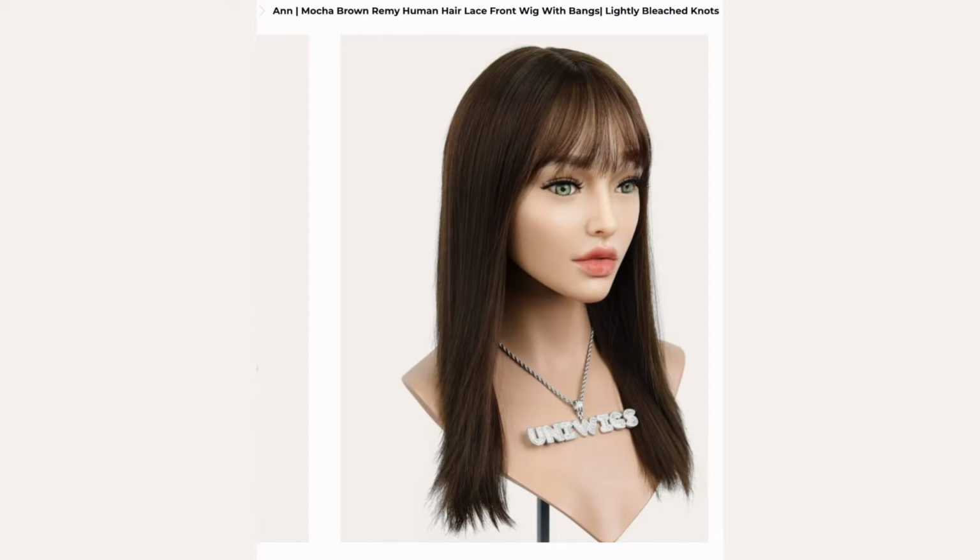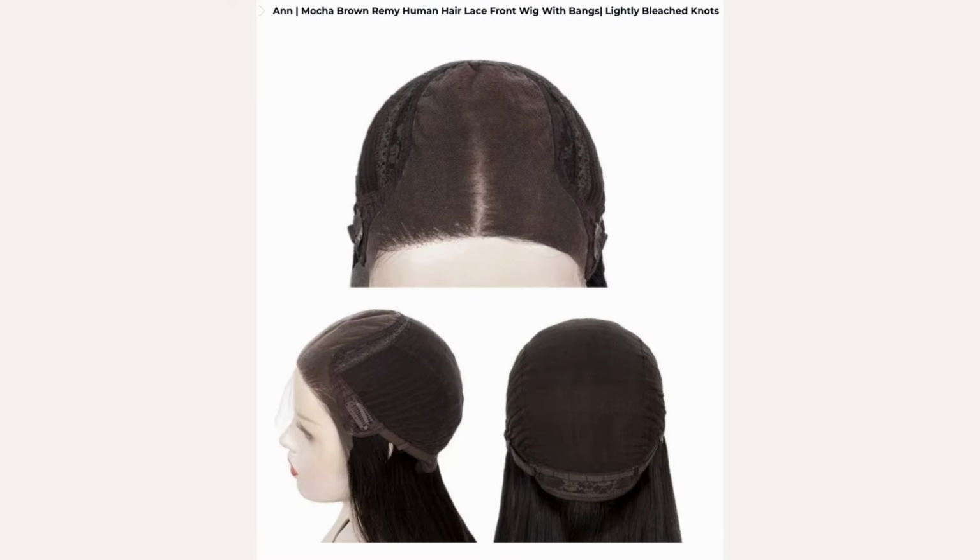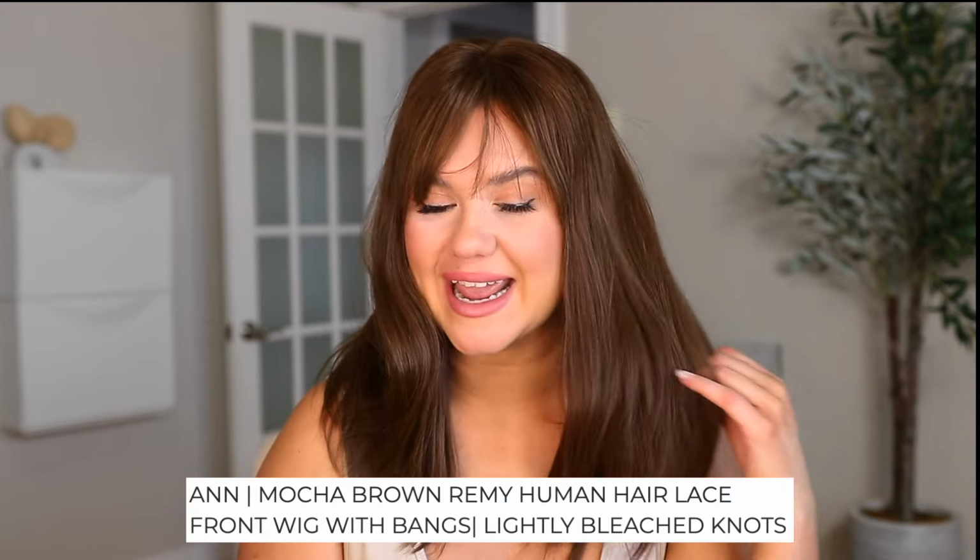So today we are going to be reviewing this mocha brown low density human hair wig with bangs. She is adorable. Her name is Anne, and I was really nervous about bangs coming in. I didn't know how that was going to look on me. I've never tried a human hair one with bangs, and I am in love.